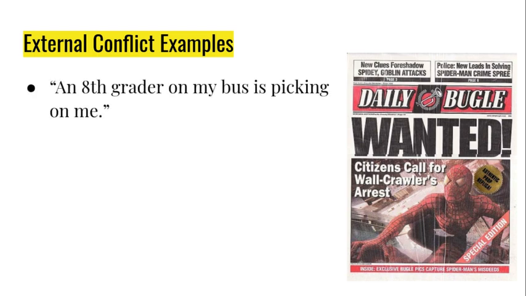An 8th grader on my bus is picking on me. So this is an example of a character being bullied as an external conflict. Now we don't know if this is physical bullying or verbal bullying, but either way, it's a conflict that's occurring outside of the character. It's a character versus character conflict.